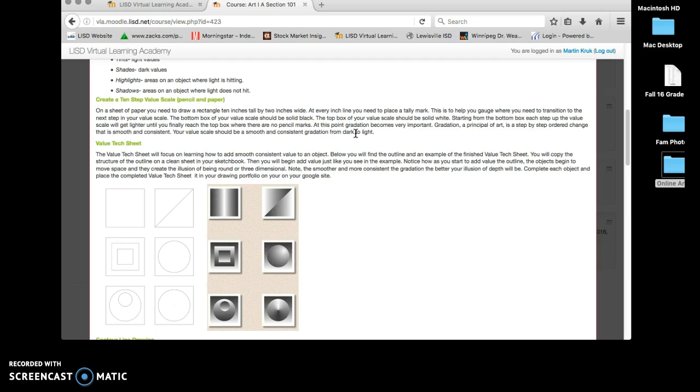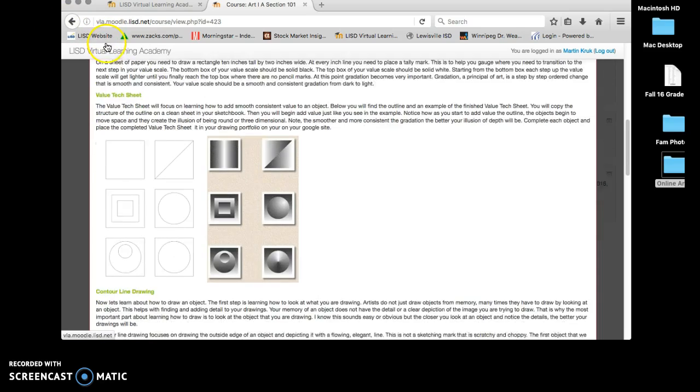You need to do a value text sheet. Yes, down here you need to do all 6 of these value exercises. What this is doing is showing you that you can do different things with value that make objects either stand forward or recede into the background, make them look round, make them look convex or concave. Either way, it's really important that you understand that value is really important, and you use good, smooth gradations. So you need to do all 6 of the different value techniques on your value text sheet so that you can get that completed. All right. Next, let's scroll on down.